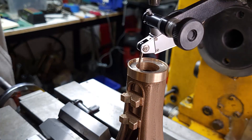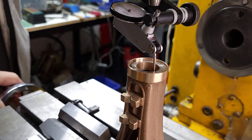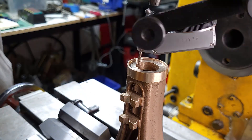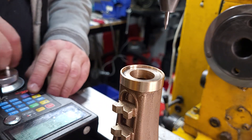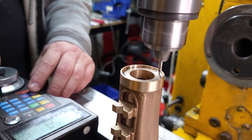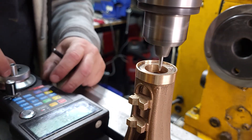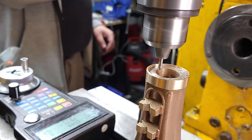I have the frame clamped to the table and squared, and now I'm centering it with the dial indicator. Again I'm not very good at this so this has been clipped quite a bit. Then going around the four holes — which are on a one inch corner to corner — with the center drill, just doing this with the MPG.